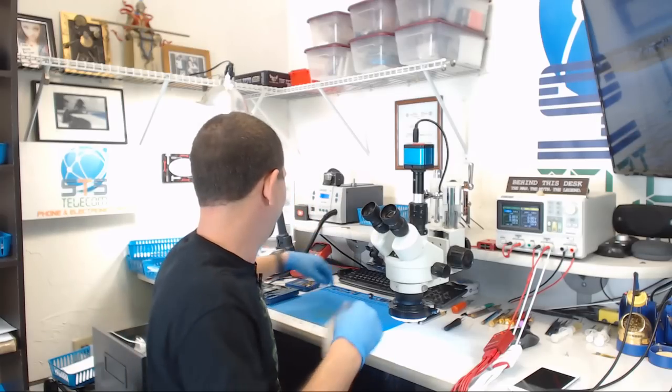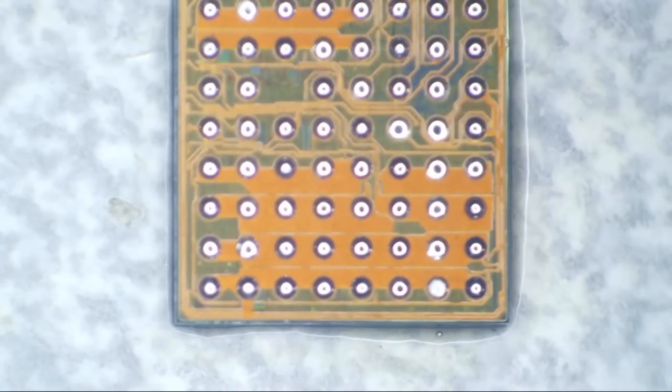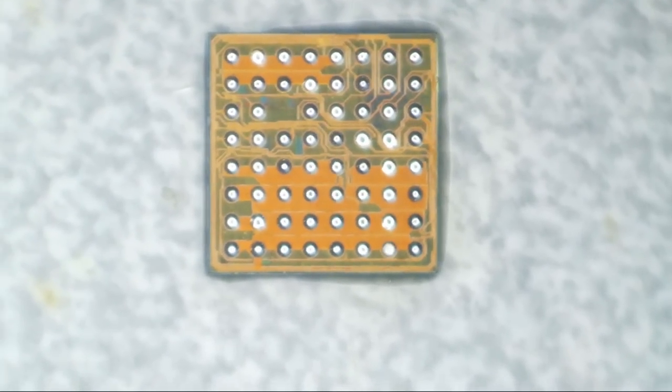Yeah, only the best stencils here in the STS shop. Now for this reball here, let's just use the iPhone 7 audio IC cutout. How about that? I've got stencils laying around here for iPhone 10, but I've just been too lazy to dig them out. So here we go, the iPhone 7 audio IC.